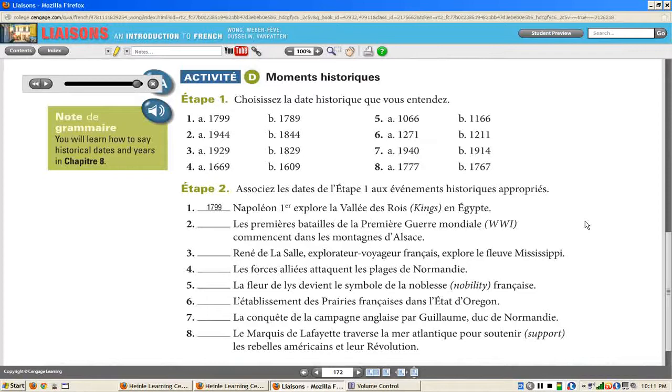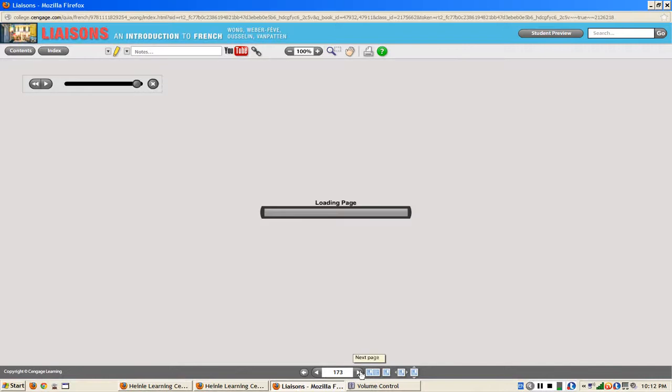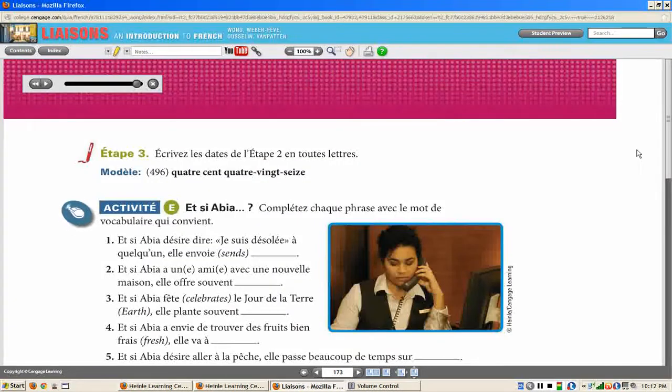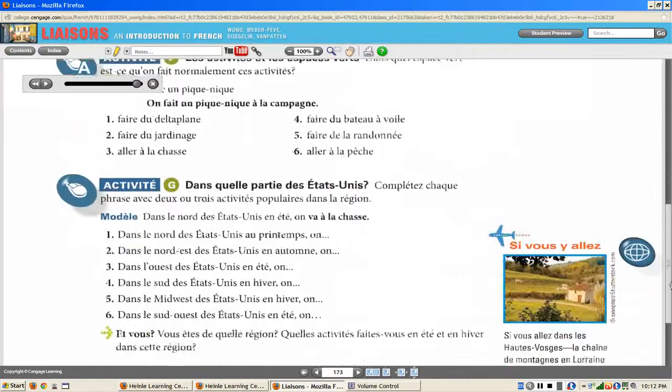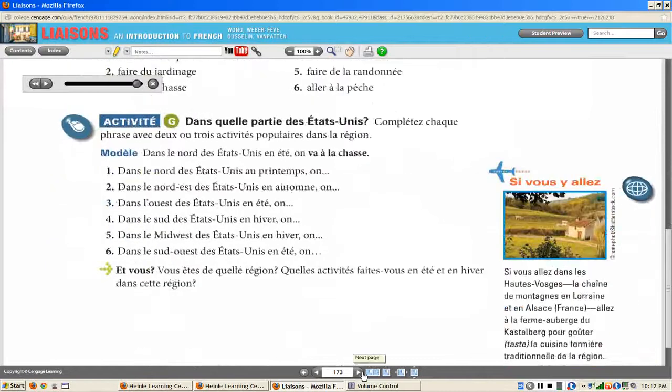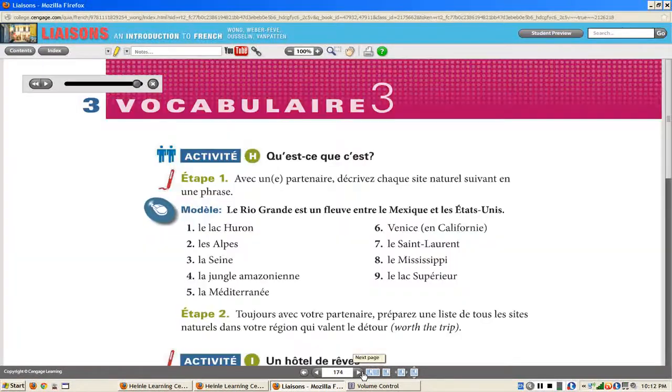Alors, comme vous voyez, il y a 8 dates historiques et puis il y a 8 événements. Mais il faut chercher les correspondances. Ce n'est pas numéro 1 qui correspond à numéro 1 et numéro 2 à numéro 2. Et puis pour continuer, je crois que c'est tout.